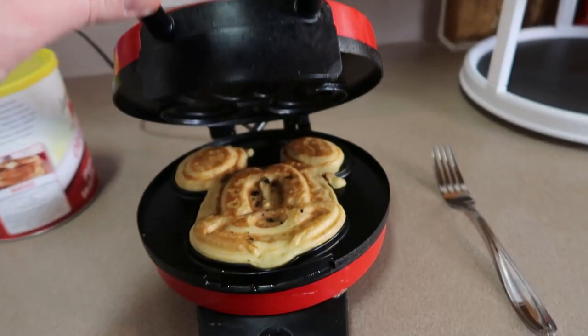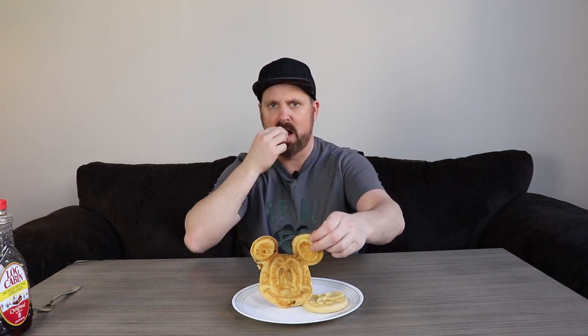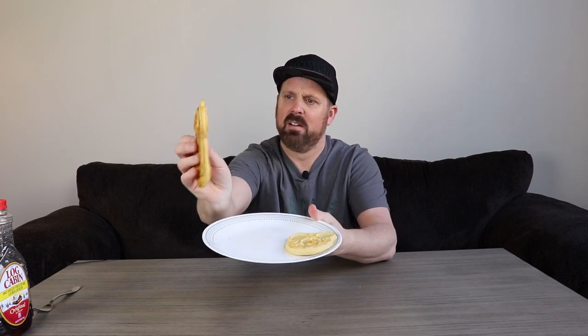Oh yeah, that's looking good. I've got my two waffles cooked here. You can see the size difference between the one made in the Mickey waffle maker and the Eggo one — the Eggo ones are pretty small. Now this waffle maker came up pretty good, though there are some dark spots, probably leftover from last time. The only thing I want to mention is this waffle maker makes a very flat, almost pancake-style waffle — it's not the Belgian-style thicker waffle you get in the parks. If you know where to find a Mickey-shaped Belgian waffle maker, let me know in the comments.